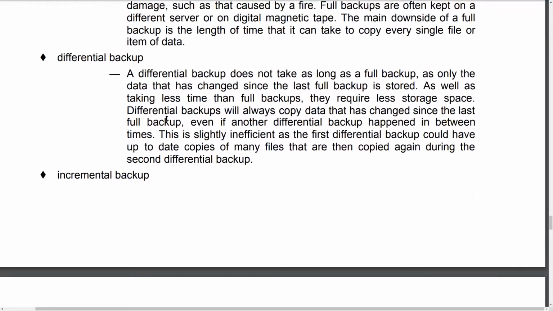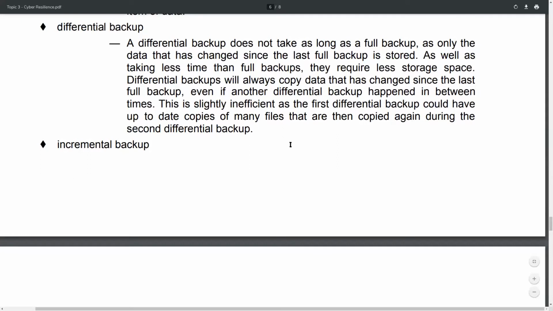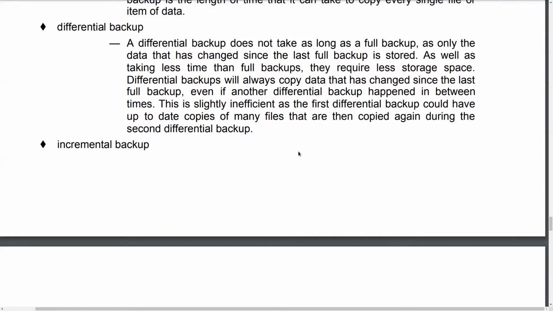Then the two that are a little bit more abstract, shall we say, is a differential backup. So a differential backup's quicker because only the data that changed since the last full backup is backed up. So what data is different? What's changed? What's different since the last full backup? That's why it's a differential backup.